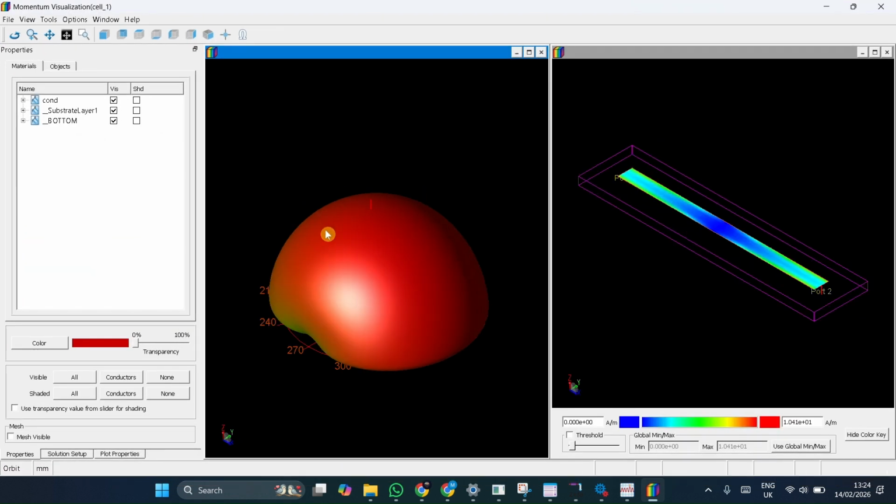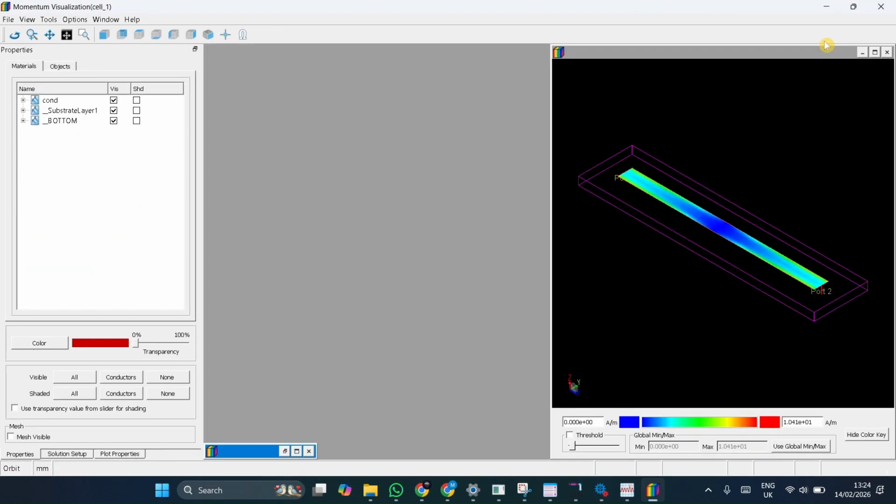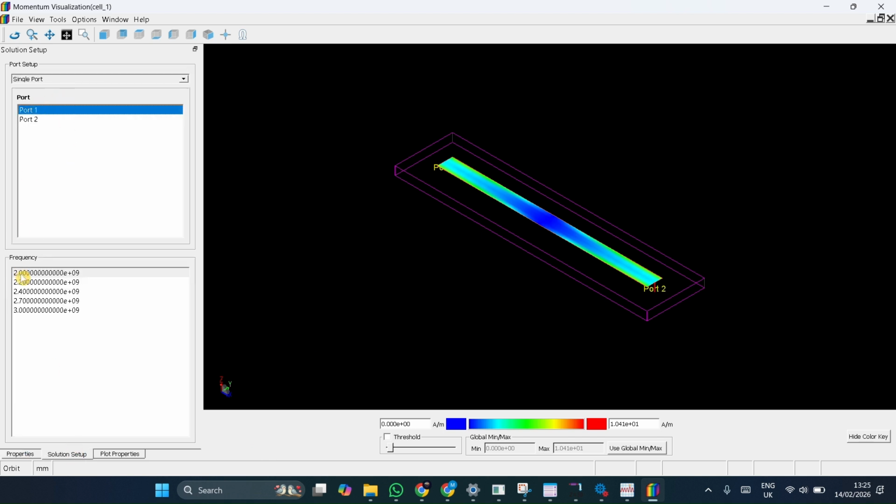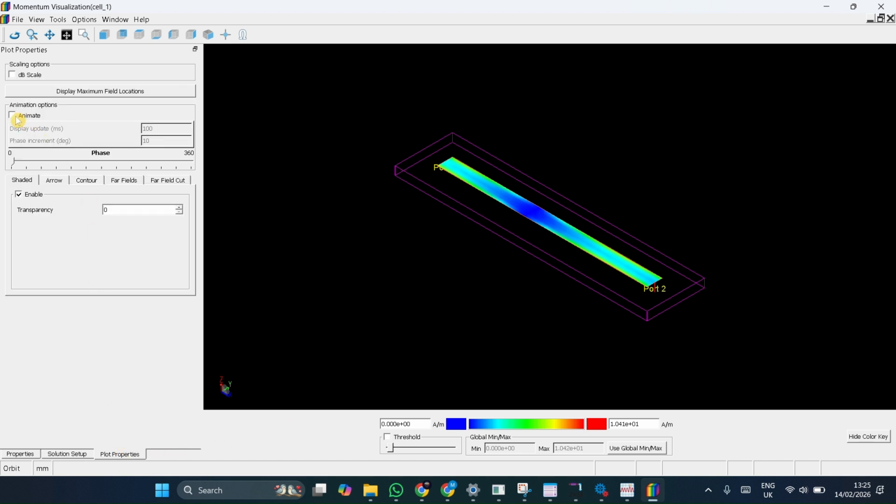Here you can see the 3D visualization. To see the animation, go to solution setup. Here select port 1, then 2.4. Go to plot properties. Then if you click animate, you can see the animation.